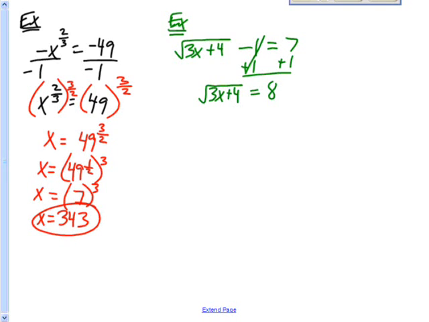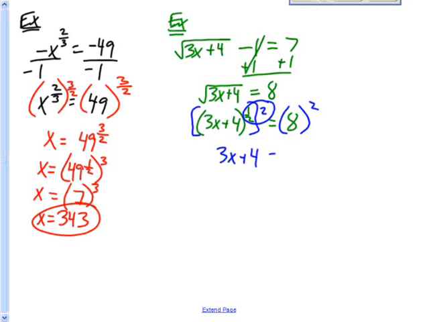Now this is the same as 3x plus 4 to the 1 half, isn't it? If you put that in exponential notation, I got to undo the radical. I got to undo that square root. So we're going to go ahead and take that to the 2, or 2 over 1. Wouldn't that be 2 over 2, in other words, to the 1 power? So I got 3x plus 4 all to the 1 power equals 64. And make sure when you square both sides, you better check your solutions as well. You got some potential here for some extraneous solutions.